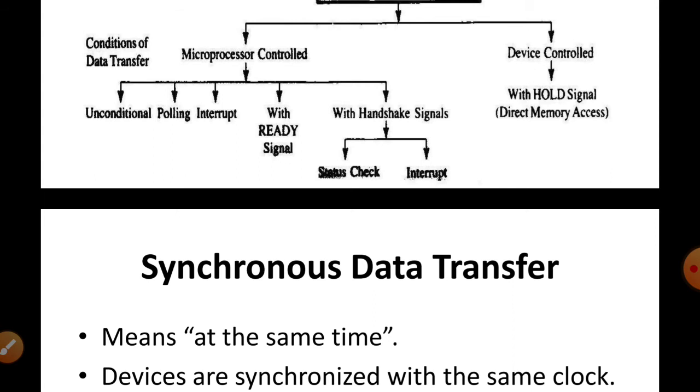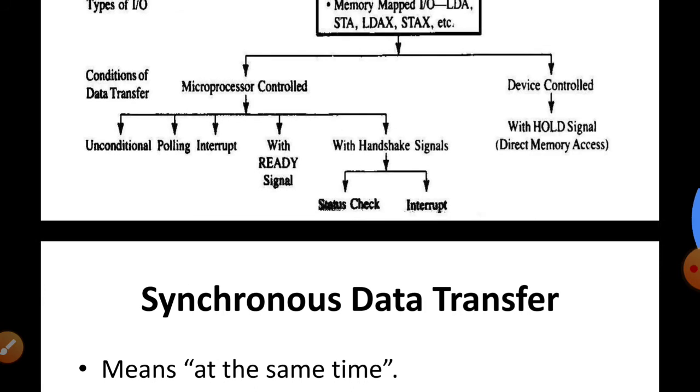The third scheme is data transfer with the interrupt. In this, the 8085 or any processor allows devices to interrupt the processor's process and then transfer the data. That type of scheme is known as interrupt driven data transfer. When a peripheral device is ready to transfer the data, it sends an interrupt signal to the processor. The processor stops whatever it is doing in the current execution of the program, and handles the peripheral device which has interrupted. The actual data transfer takes place because the microprocessor has been halted by the interruption, and after the data transfer is over, the processor resumes its work.